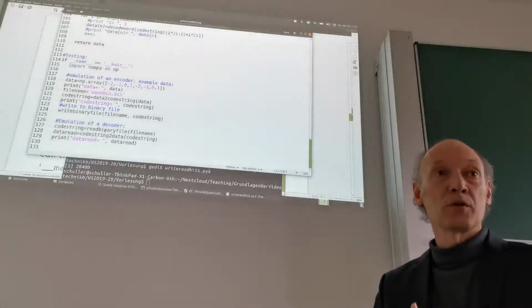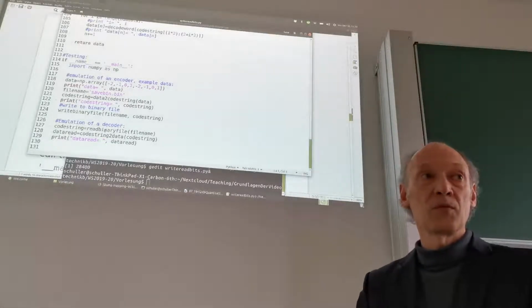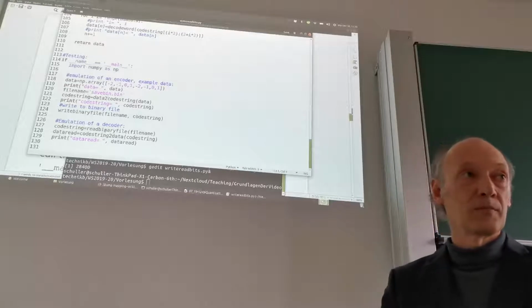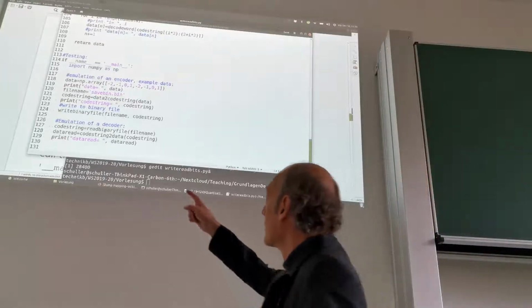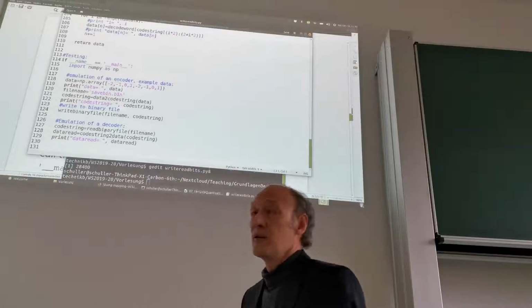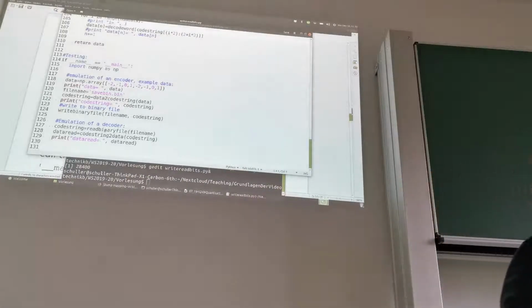This would be the decoder. The decoder needs to recover the file that we stored in the first place. And for that we use the file read binary file, and as argument give it the file name. Make sense? So then it returns our code string. So again, this is a string containing the zeros and ones.